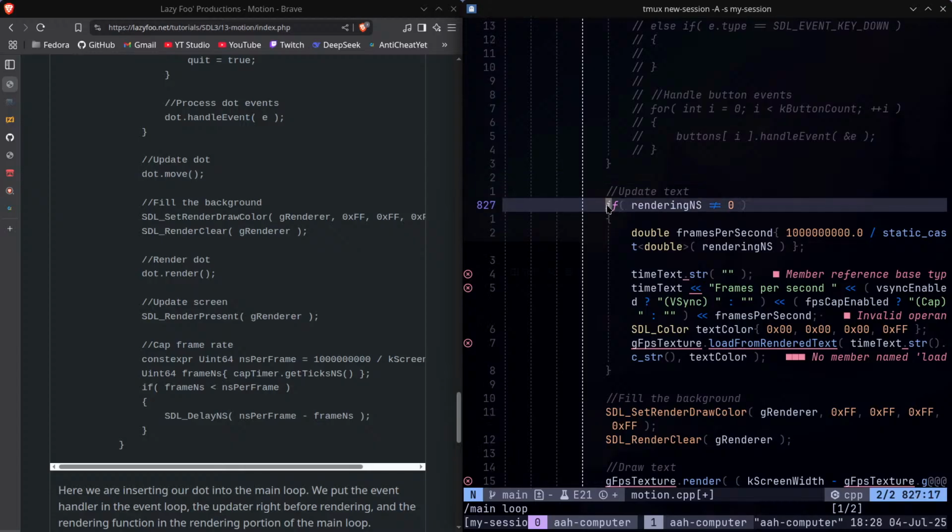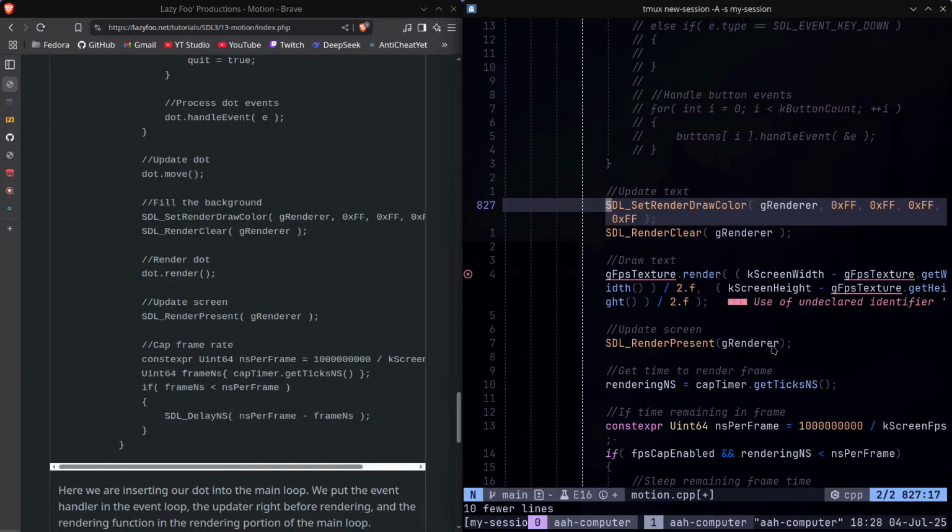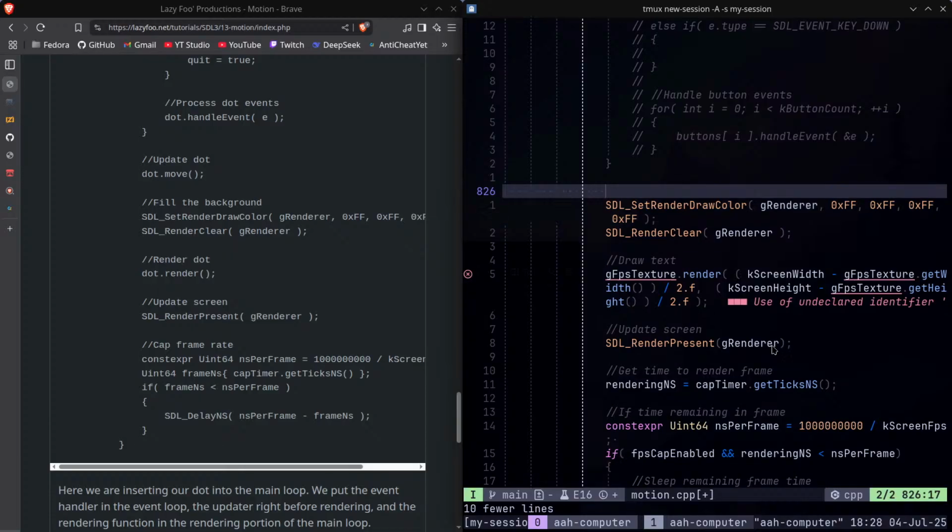Okay. We don't need all of that anymore. Still put fill for the background.